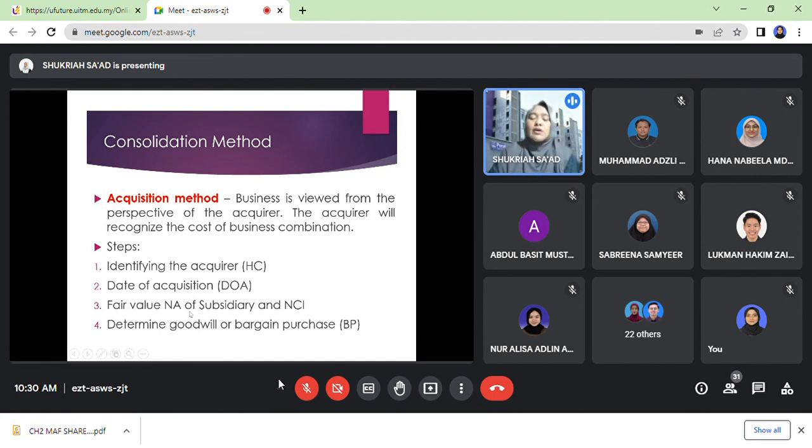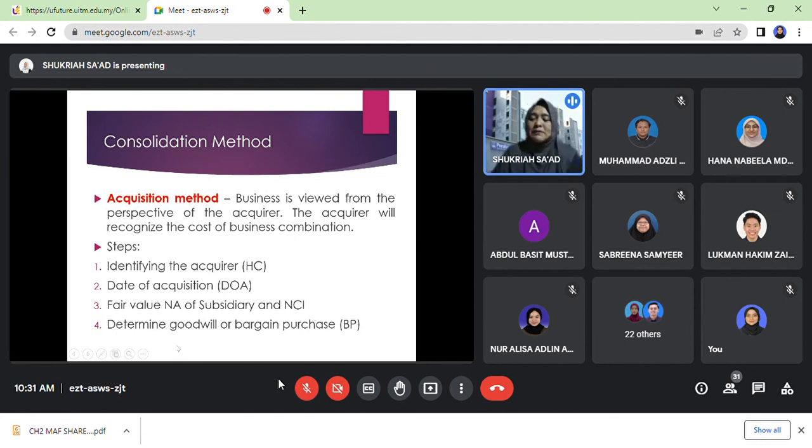Okay, and then you also need to know what be the fair value of net asset of subsidiaries, dan juga what be the fair value of the non-controlling interest, NCI. Fair value untuk net asset dan juga fair value of the non-controlling interest. Okay, kita akan discuss in detail nanti macam mana kalau soalan tu bagi nilai fair value of NCI, macam mana kalau dia tak bagi, macam mana nak kira. Semua kita fikir dah dia punya possibility. Okay, so kita mesti kena be prepared for whatever circumstances.